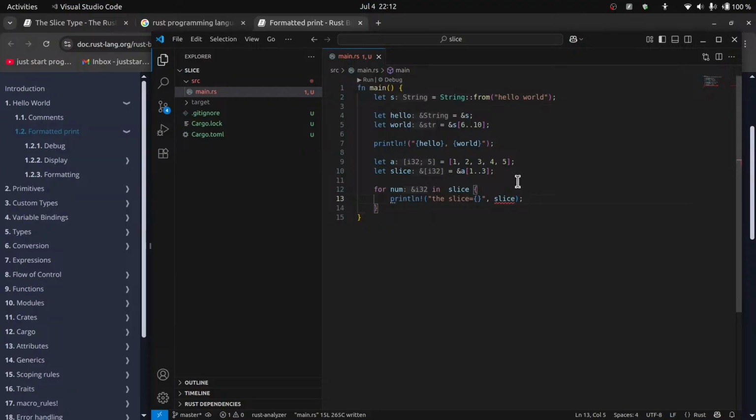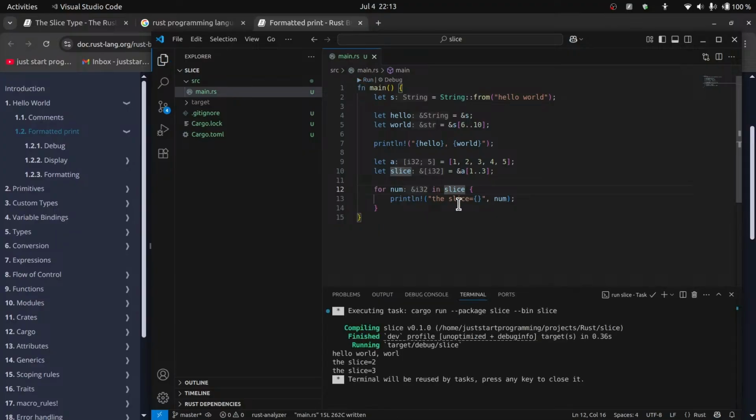Okay, so slice, this should be num. Okay, will this work? Let's remove the extra space here. Ah, correct.